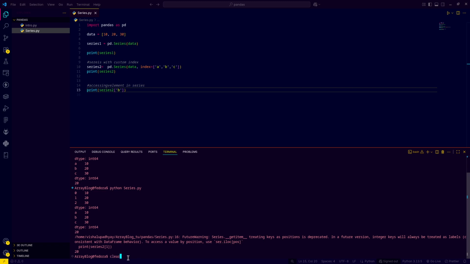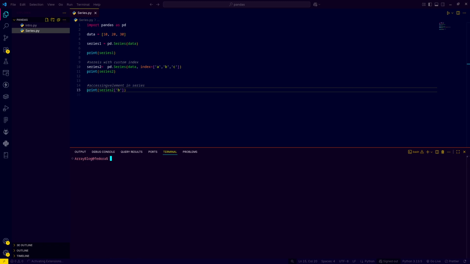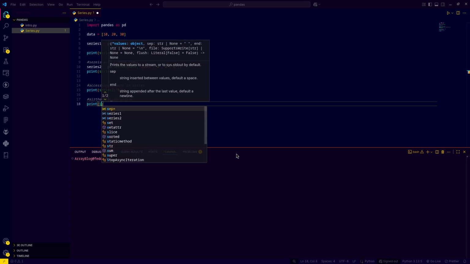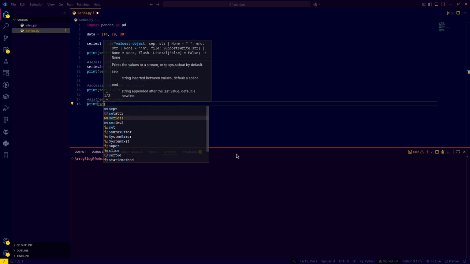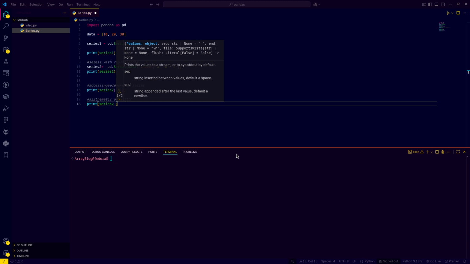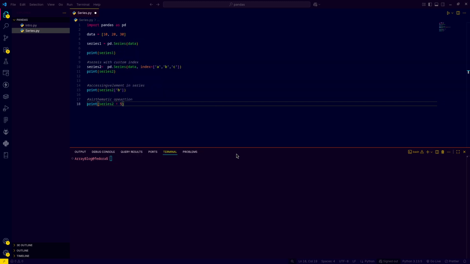We can clear this. Now there are some operations in a series. We'll see the first one, the arithmetic operation. We'll print series 2 plus 5, which basically adds 5 to all elements.